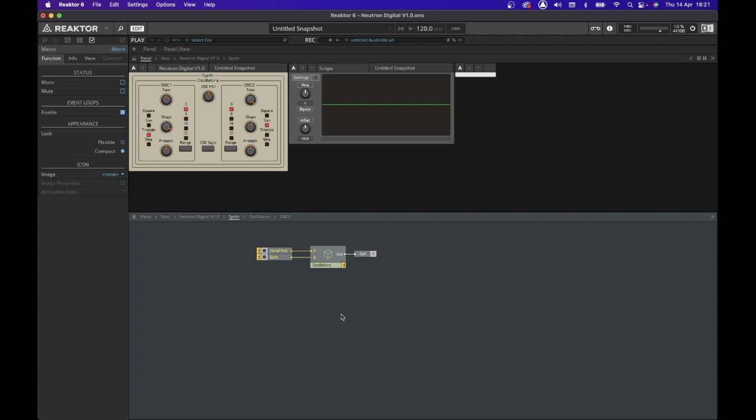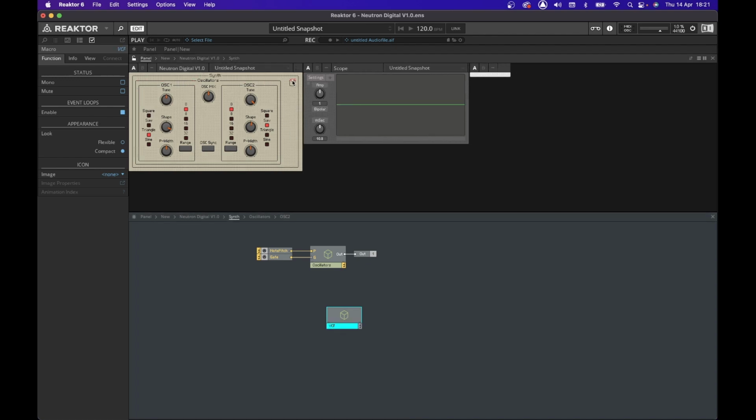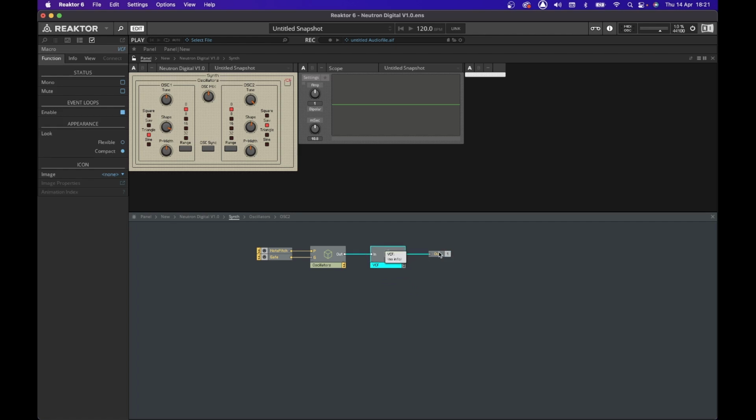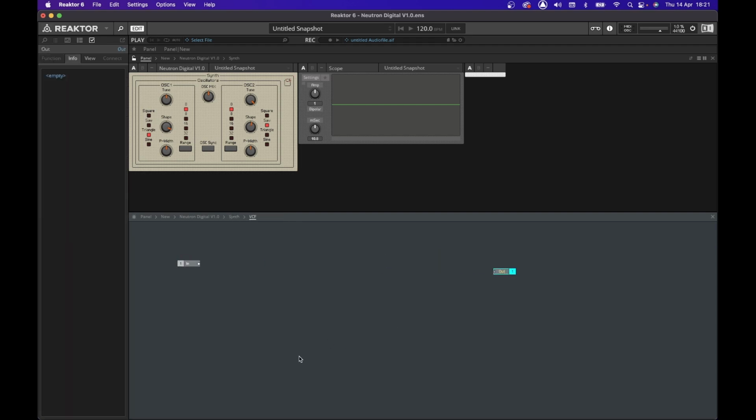Okay, now we're inside Reaktor. Just go to your synth section and create a macro called voltage controlled filter. This is where we're going to add all the built-in modules in order to build the voltage control filter. Once the macro is built, don't forget to adjust your macro in the panel view. Otherwise, you'll start having all the knobs and buttons on top of the oscillators, and you want to avoid that. And as well, drag and drop the out to the VCF so you can create the in and out. This can be done by drag and dropping and holding the command button on your keyboard.